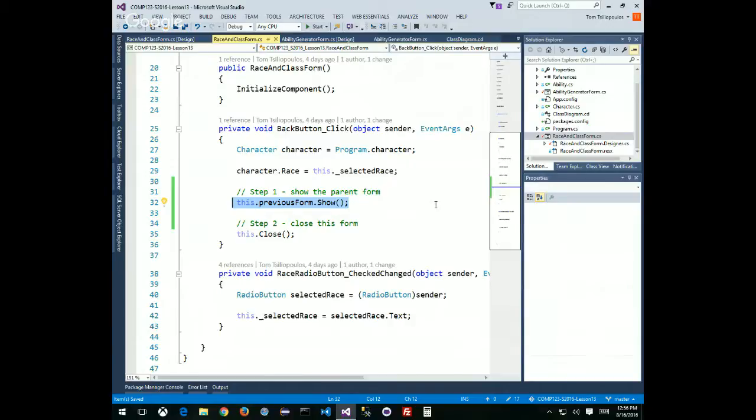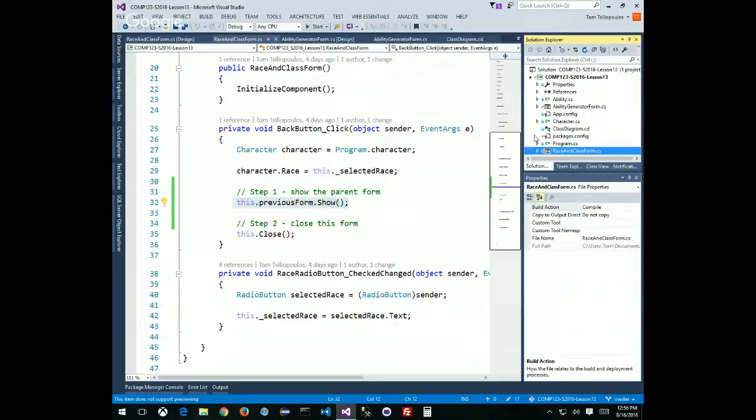There's a couple ways to pass data between forms, and one of the ways, like I said, is to create another class, a container class, to carry the information, so both forms have access to that same class. In this particular example, I'm using the character class to do that for you. So how do I create the character class, or whatever the container class is going to be called, to pass data from one form to the other?